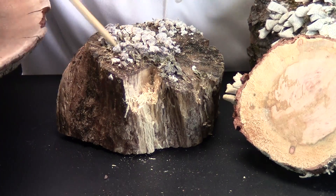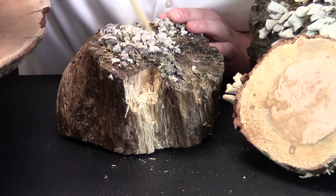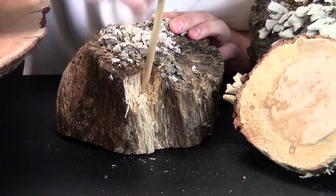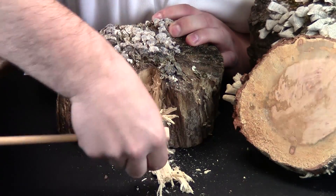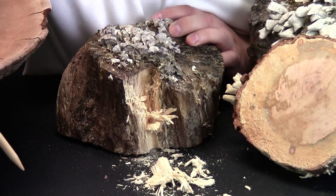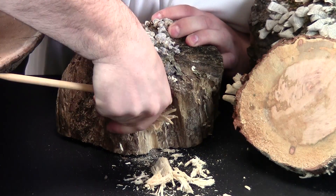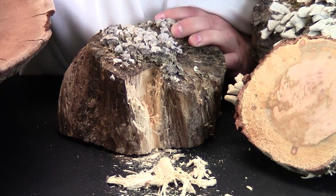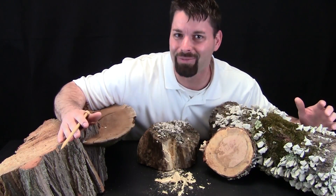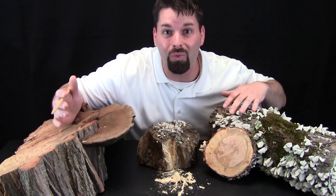Let's take a look at a piece of wood where the fungus has really broken it down. Look at this one. I can actually pull apart the wood with my bare hands. I am not a superhero — the fungus is doing all the work. It is actually breaking down the wood so much I can pull it apart just like paper. It really does not look like much is going on with this wood, but this fungus is really hard at work.